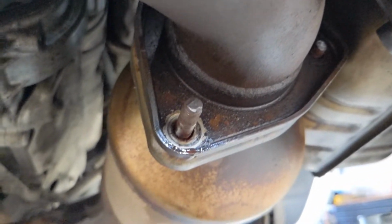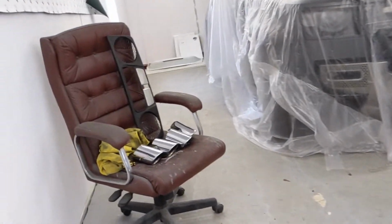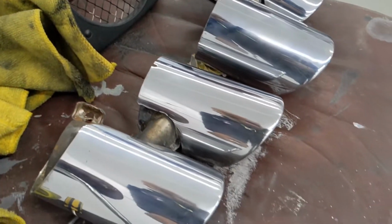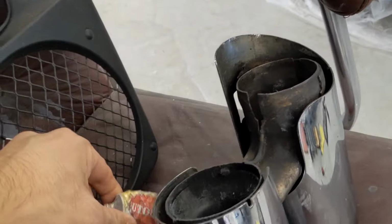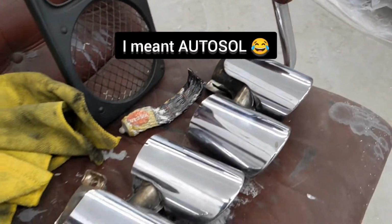They were incredibly difficult. Got the tips off, and I've taken them aside and given them a good old polish. So they're looking pretty sweet now. I quite like the finish on those. Used a bit of good old Cutrol, but I'm happy with how they've turned out.